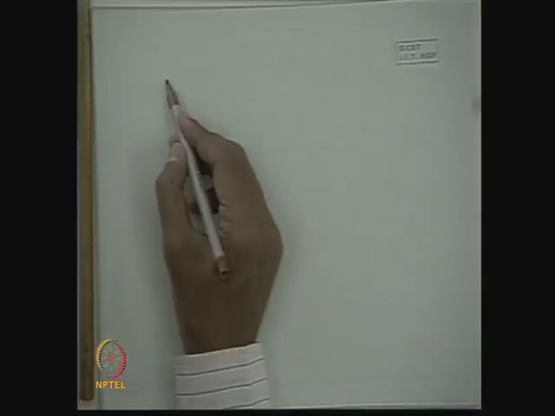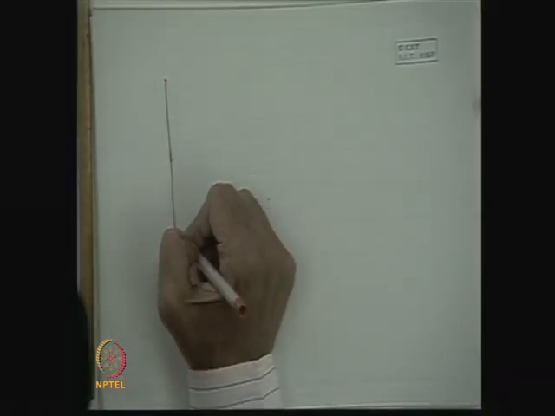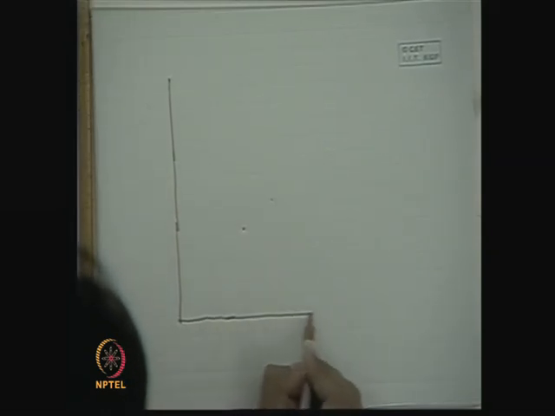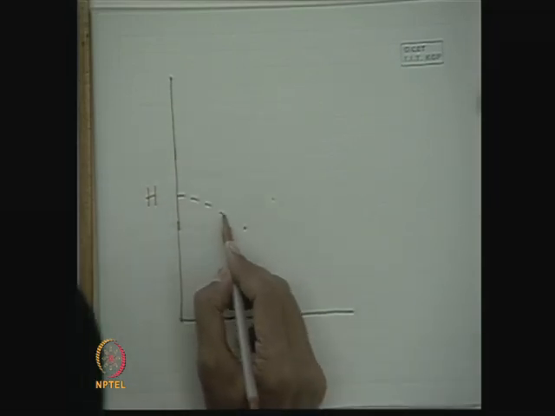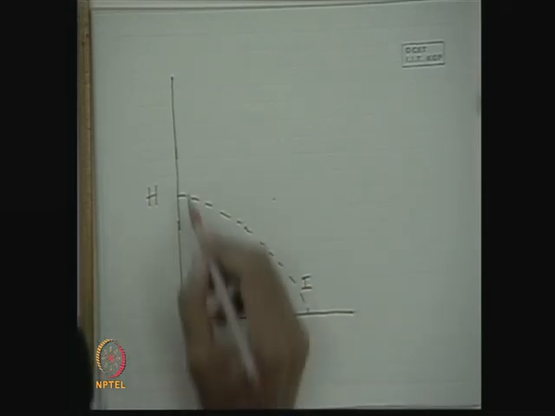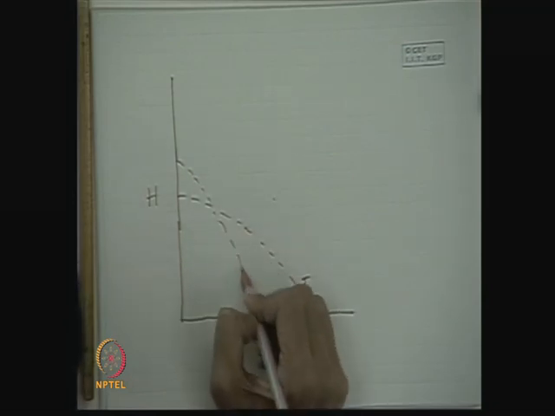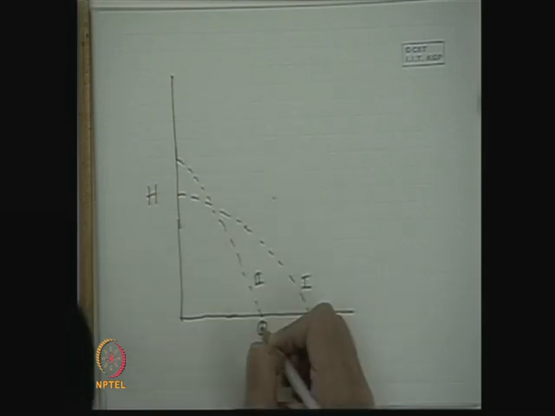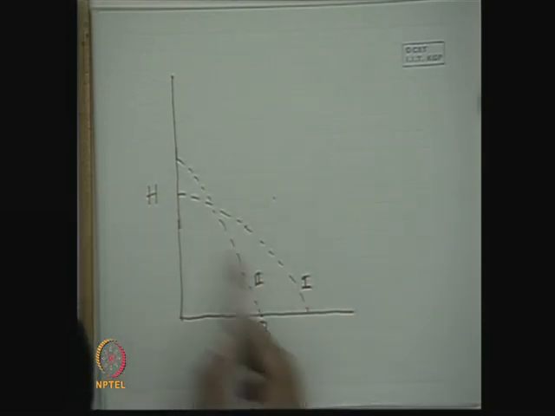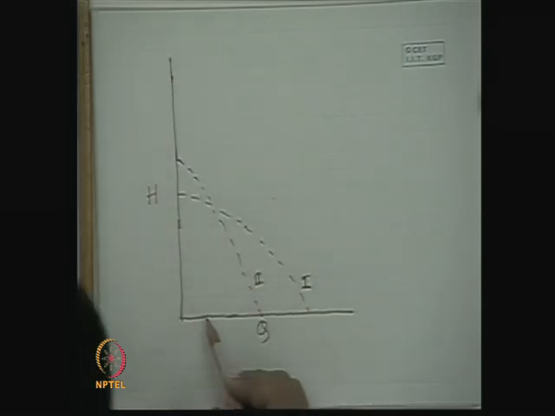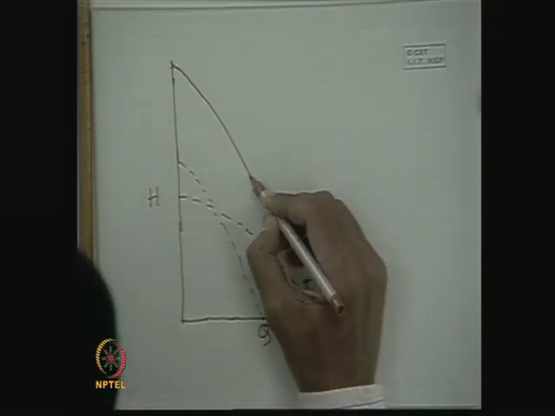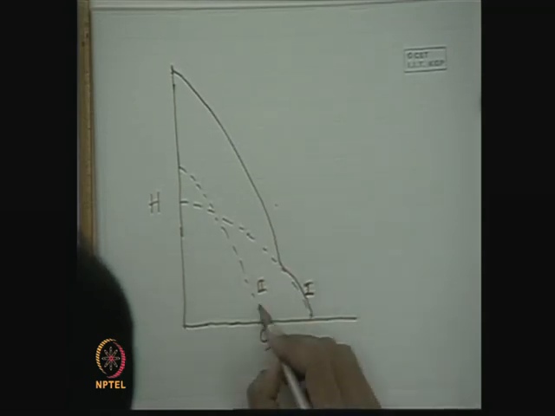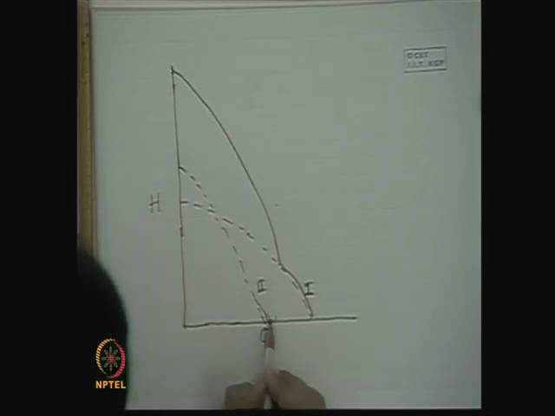In a similar way, in most general cases, we can show the pumps in series and parallel when they are not identical. That means pumps are not necessarily to be identical when they are used in series and parallel. So it is also very simple, same thing. We may have two pumps, let this be one pump, pump one, characteristics of one pump, and let this be the characteristics of another pump, where this characteristics is steeper than number one. So these are two dissimilar pumps. If we use the two in series, at one flow rate we have to add the heads. That means we'll have to start from here. Now it will come like this, and then it will follow the same, because here the head is zero. Where the head of the second pump is zero, it will follow the first pump.